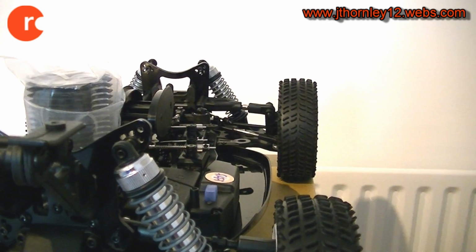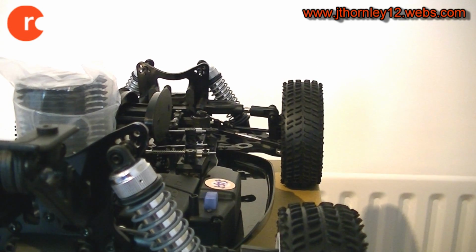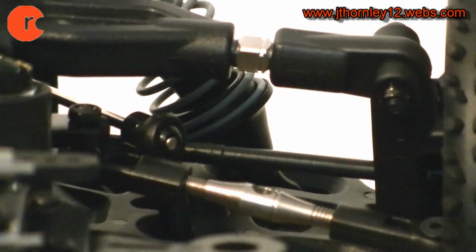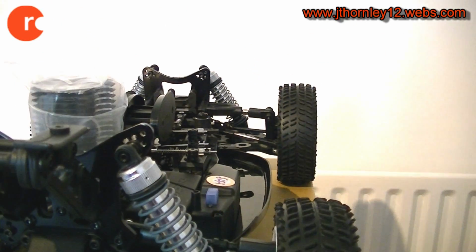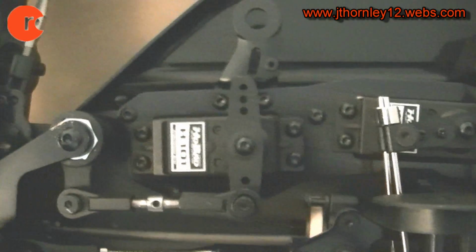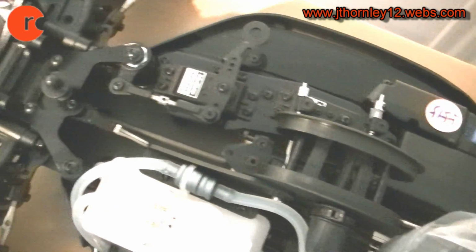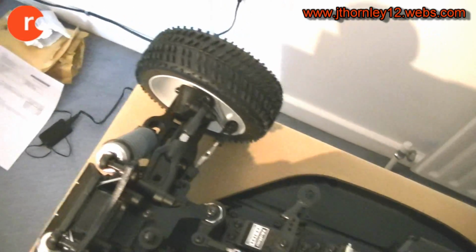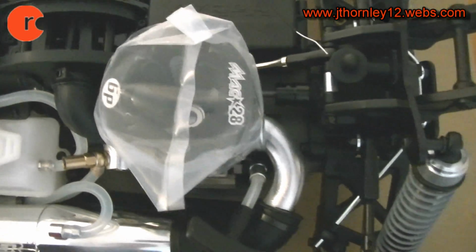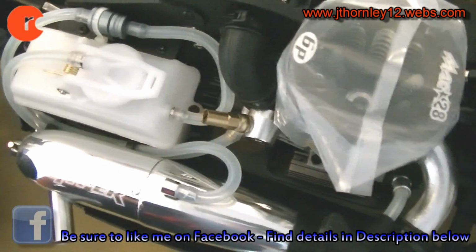And furthermore, as the new specs of this version, we also have fully adjustable camber links, okay, and steering links are now fully adjustable as well. So all these things that needed to be improved, they've listened and actually improved them, and as I'm seeing here, to a pretty high standard as well. Hobao have actually chosen to use their own Futaba servos, okay, for the steering and the throttle. Previously I've had no issues with the servos that the Hyper 7 features, so we shouldn't be experiencing any issues with this one. You can see the glow plug isn't actually installed. This is a Mach 28 engine, and we've also got to the rear the metal manifold as well, and this beautiful tuned pipe that you're seeing here.